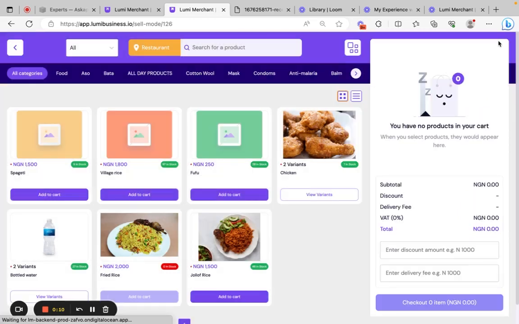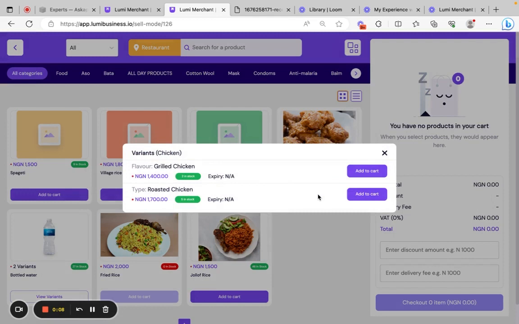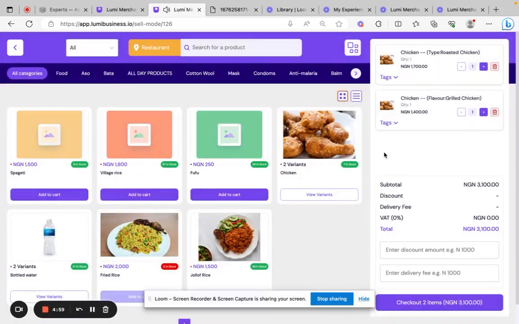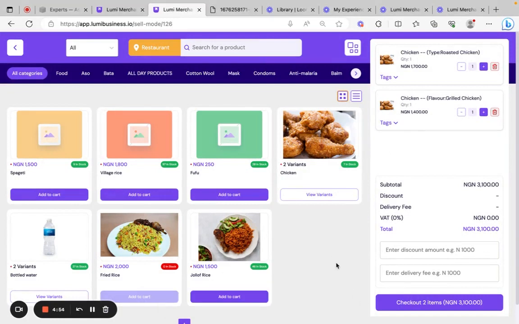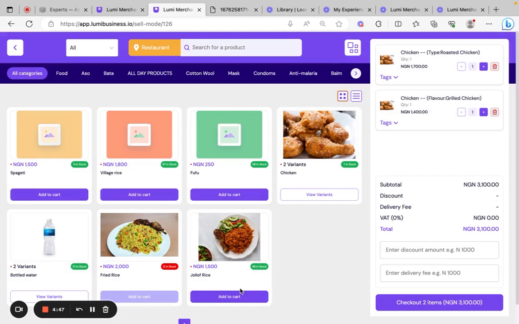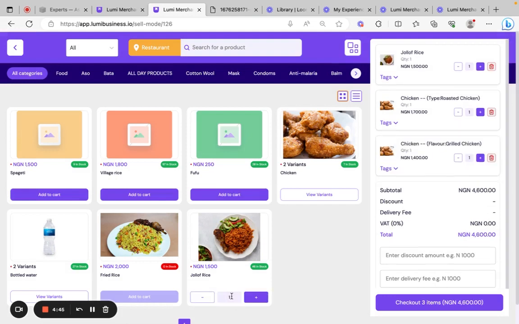So the other payment method I want to also talk about that is very important for businesses, especially businesses that give products to customers on credit. The type that allows your customer to order items from you on credit and they will pay you later. Most of the time, you put those things on a sheet of paper and they might get lost, right? So one of the things that our system enables you to do today is to be able to track every customer that buys from you on credit.